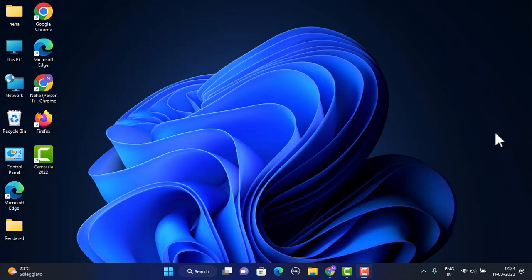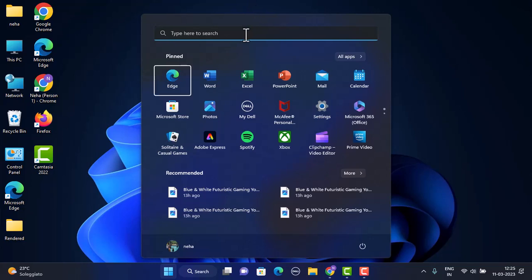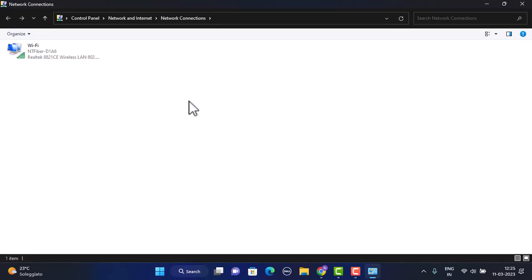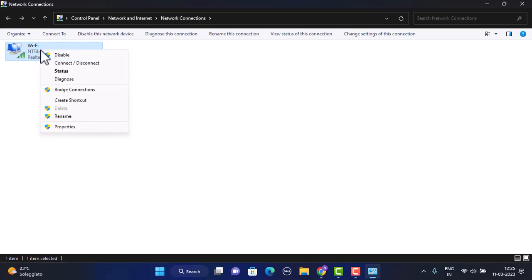If you're unable to connect to a Wi-Fi network on your PC, then what you can do is, first thing, tap on your Windows tab and then in the search box type view network connection. So open the control panel. Once you open up your control panel, you'll be able to see your Wi-Fi network that you're unable to connect to. You need to right click on it, and as you do this, click on disable, and once you disable it, you'll need to wait for some time, and then once again do the same procedure, right click and click on enable. So this might be able to fix the issue.